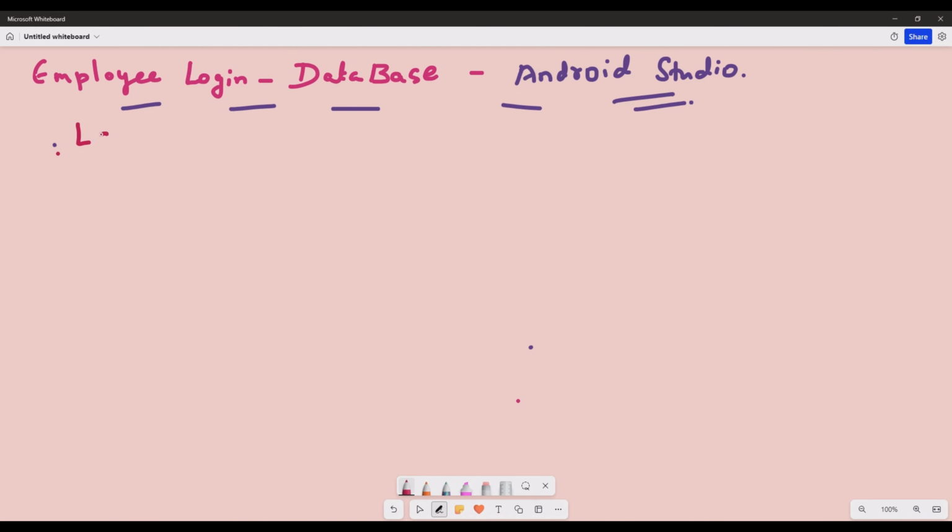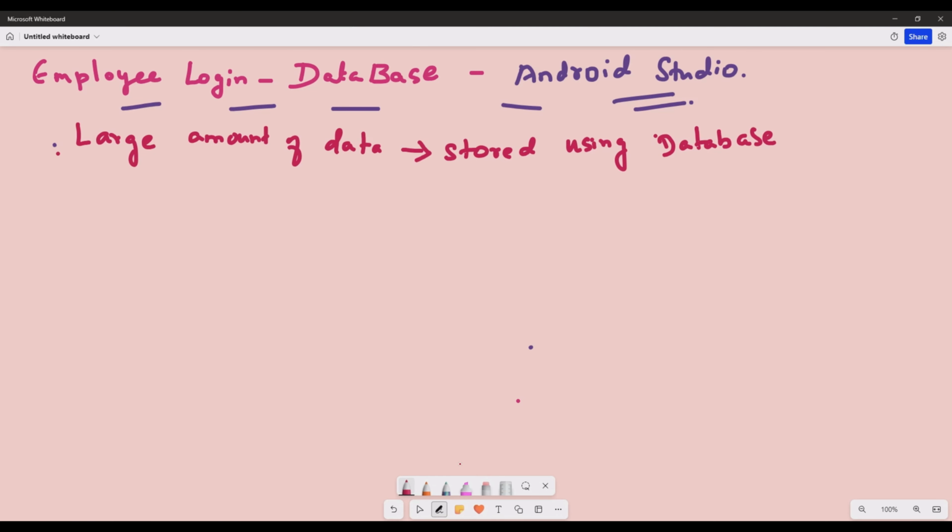To store large amounts of data, we are using a database in Android Studio. In Android Studio, the database is created using the SQLite database, which is inbuilt in Android. So, no need for separate configuration in Android.